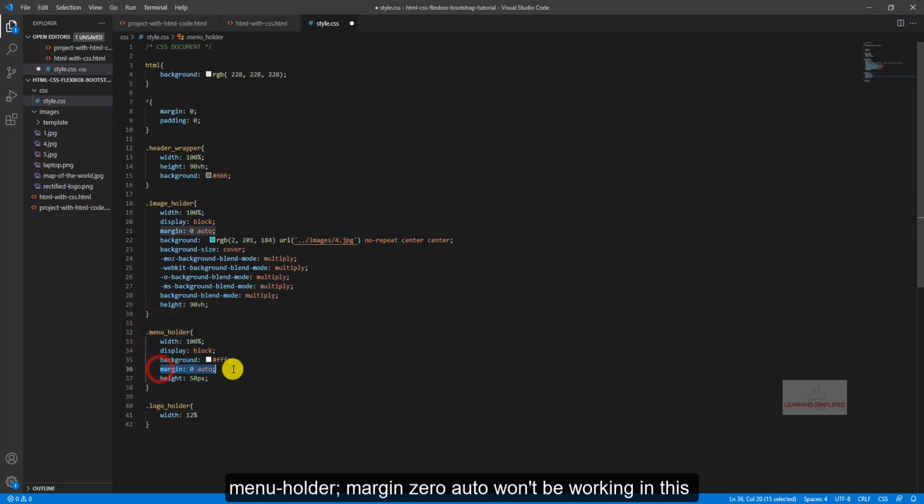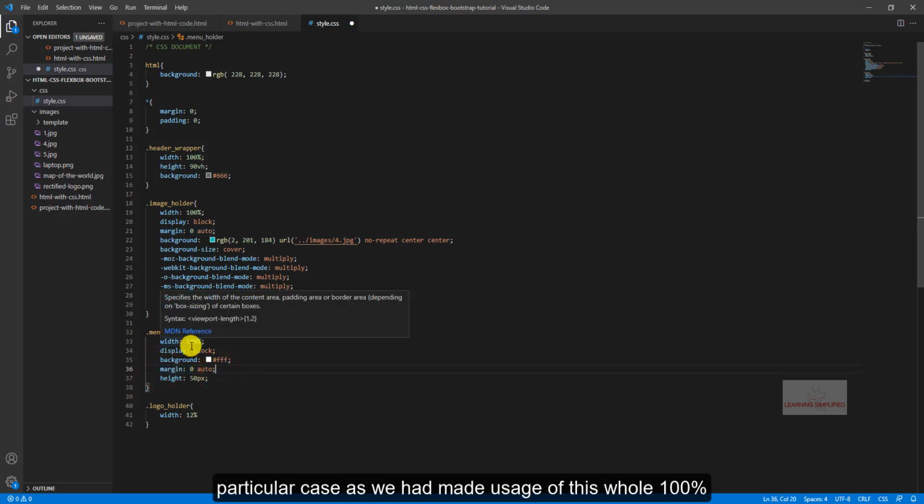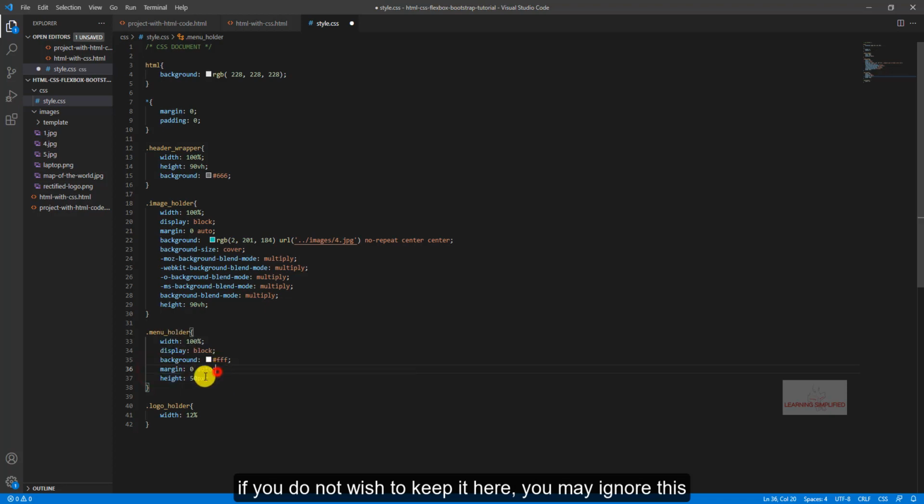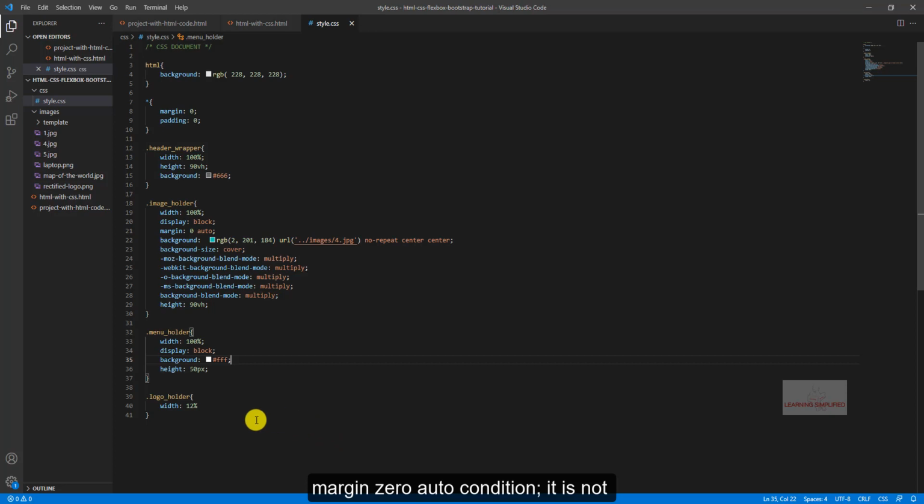Margin 0 auto won't be working in this particular case, as we have made usage of this whole 100%. If you do not wish to keep it here, you may ignore this margin 0 auto condition. This is not going to work in this particular case in the first place. We have set this width to 12%.